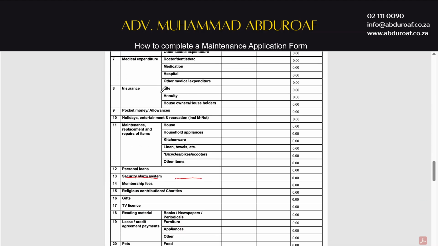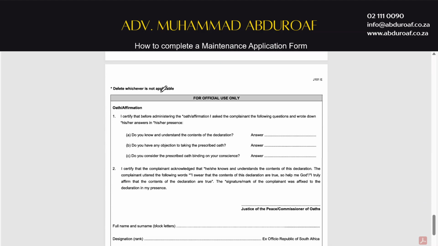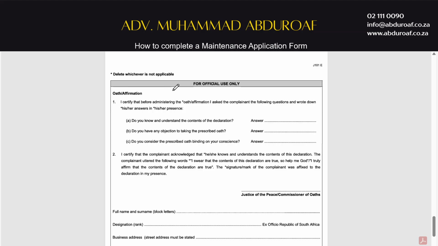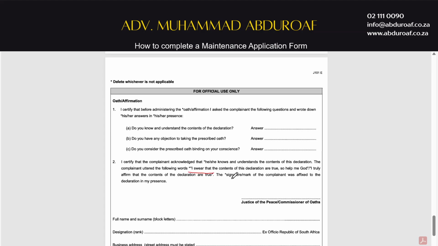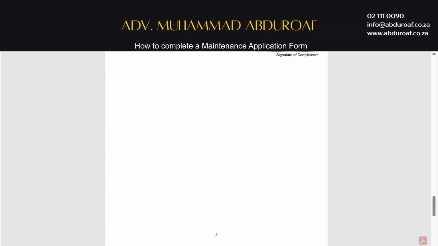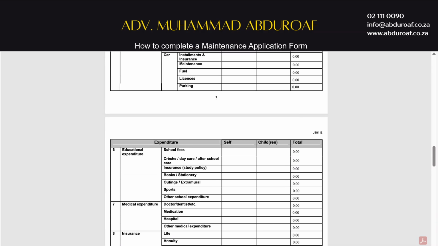What I forgot to mention to you is this document must go to the police station or to a commissioner of oaths where you have to sign it. Very important, you have to do that. And remember, you are confirming under oath. I swear the contents of this declaration is true. So remember, this is an affidavit. So therefore, under these specific sections, make sure everything's correct.